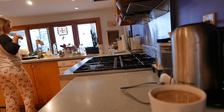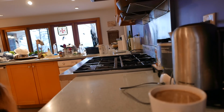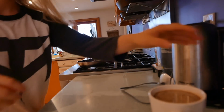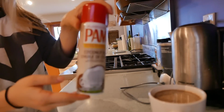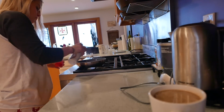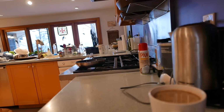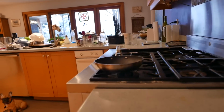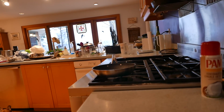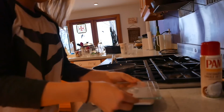So for my breakfast, you're gonna see I do 232 grams, which I think is about a cup of egg whites. I always use coconut spray. For a while I was using just coconut oil, but due to convenience, I've switched over to the spray. Probably not the best, but it works for me. And then I'll measure out my egg white, which is about 232 grams to be exact. It's obviously sometimes a little bit over or under, but around there. And then I always do one full egg.